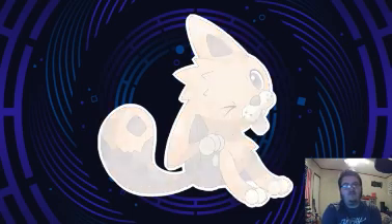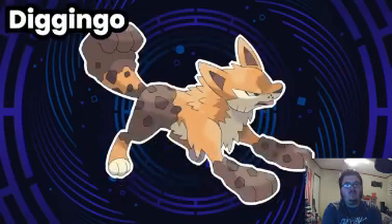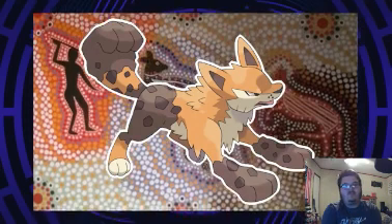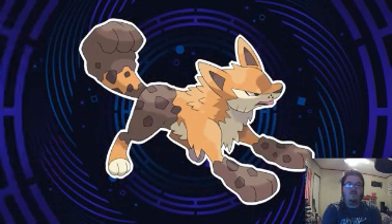At level 26, Sedamut evolves into Digingo, the dingo Pokemon. Its tail has evolved into a hand-like appendage that can act as a shovel. Given its name, I'm sure you can tell this tail gets used a lot. This actually refers to an aboriginal myth in which a dingo digs up an entire watering hole. There's an old Agrios legend that says the Digingo was responsible for digging up the many bodies of water around the region.